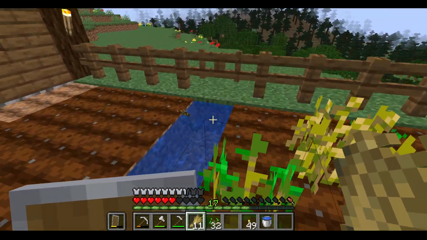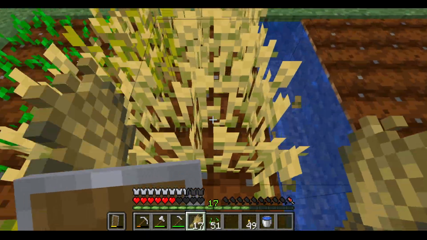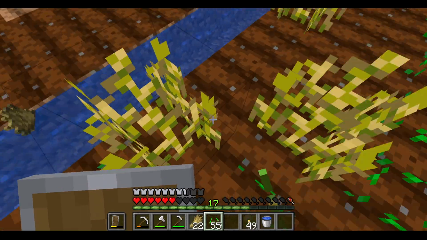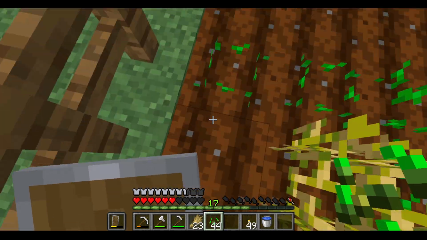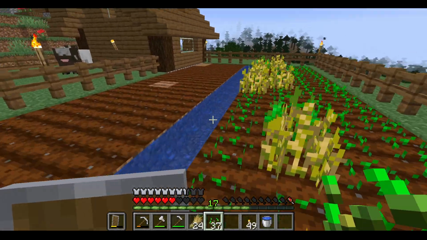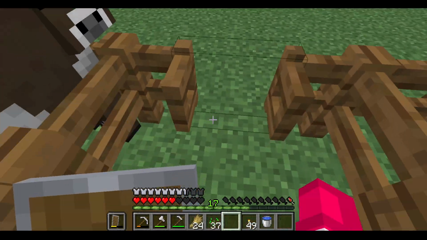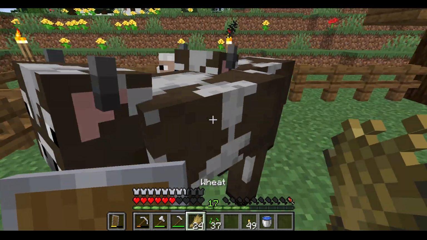Oh, yeah, actually, there was something this reminded me of. There was something I wanted to do with this. Alright, let's replant. Okay, alright. We now have some wheat. Let's breed some cows. This should be worth an achievement. Oh, and I did this so that I don't get any cows or any animals trying to escape. Like, if they get into there, so it's like a fail-safe.